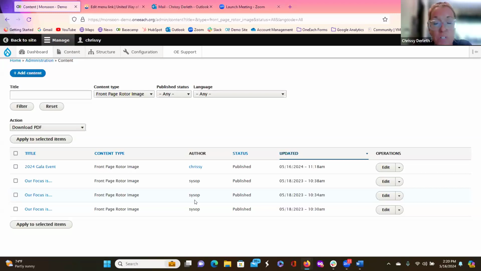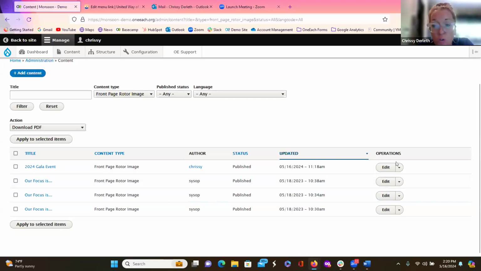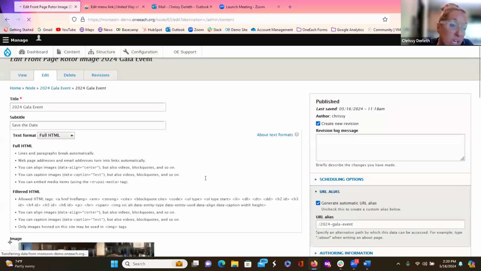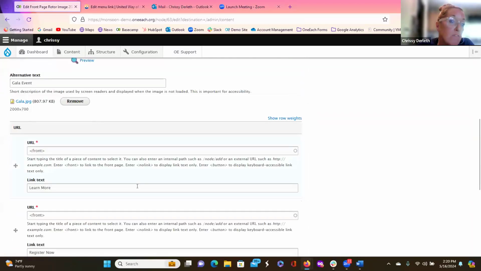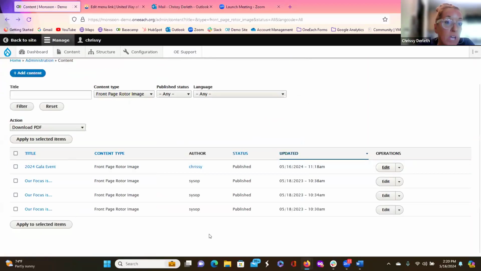And also when your visitors come to the site, it's really hard for them to have the time to look at more than 5 images, and really capture the information that you want them to receive from these rotor images. So if you come back here, this is where you'll see everything that's running. You simply click edit, you can go in, you can edit all the information and then save. You also can go into each of these, change the order like we talked about by entering a number in the weight field. You can switch images out as needed.